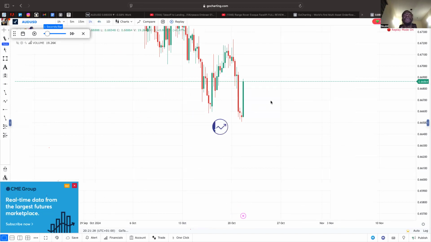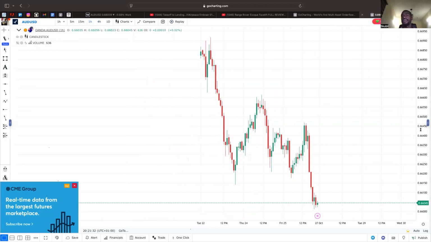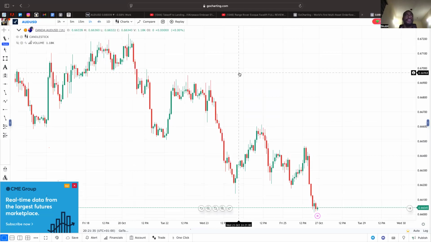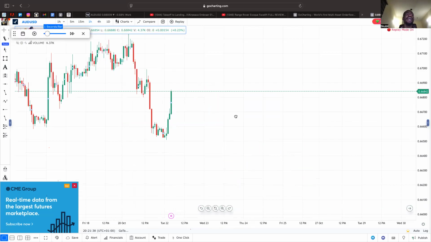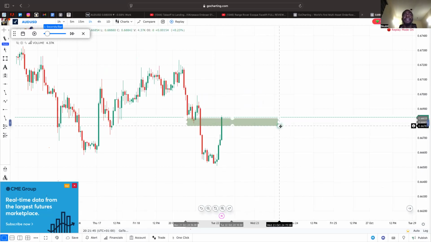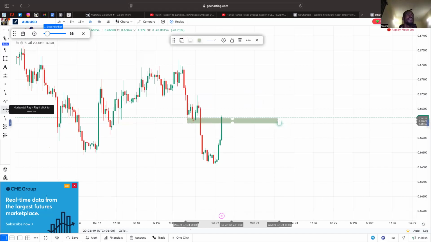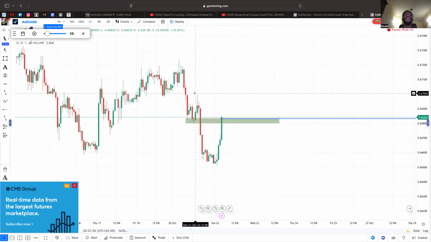So let's go back to the 1 hour time frame. Yeah, this is the setup. So we're looking for where our retracement would stop, and the place was here. This support turned resistance level. And I was looking to sell at that point. Sell here, and then stop loss a few pips above here.